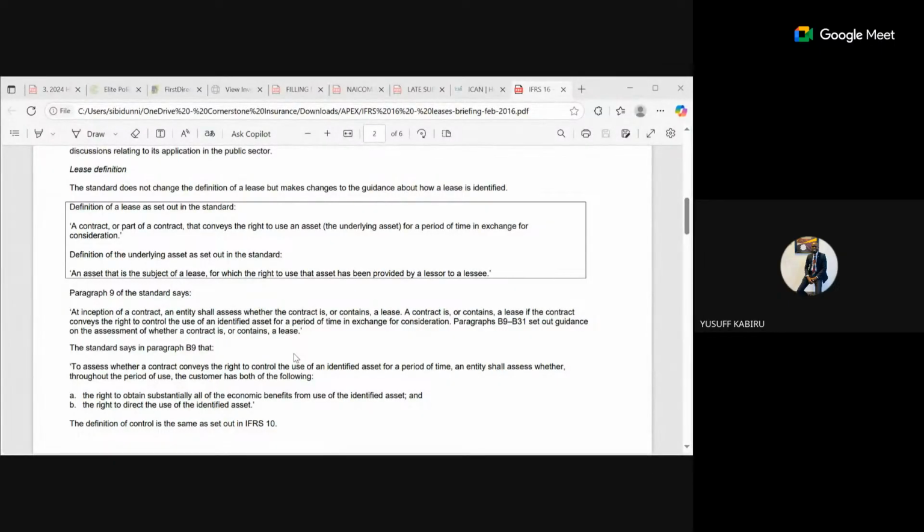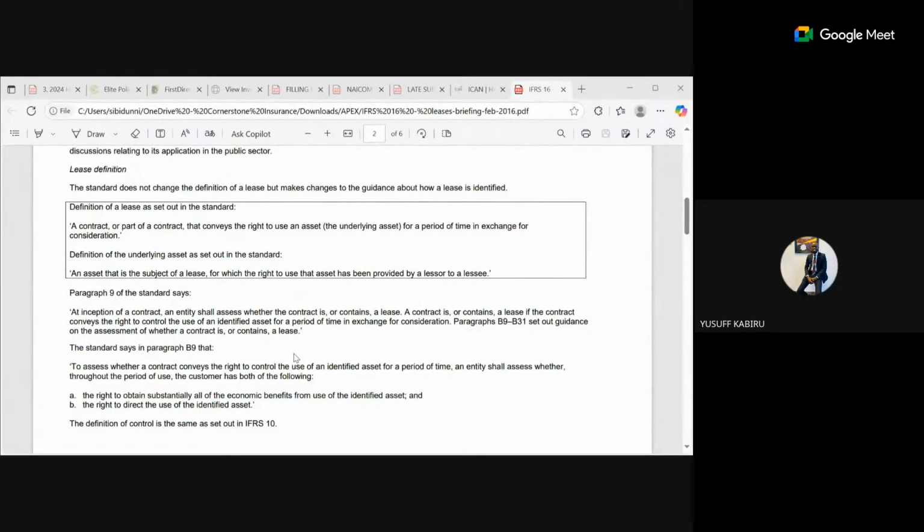So there was a controversy as to who owns the asset if it is a finance lease, whether in the lessee's books or the lessor's books, who is actually going to keep the financial records for the asset. That is what led them to bring out IFRS 16 to correct and harmonize. We will understand that when we go through some of the materials and in the course of our explanation. But they did not refer to all this I just told you. I'm just giving you background.